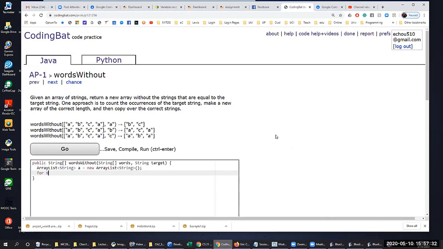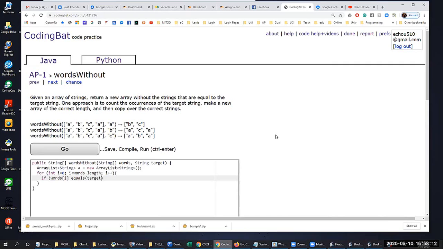Okay, and then we add those non-A ones. So for integer I equals 0 and I less than words' length. Because we want to add, we don't need to use a long index right here because we don't know how long it is, right? So here, if words' I element equals target, but we need to negate it, right?